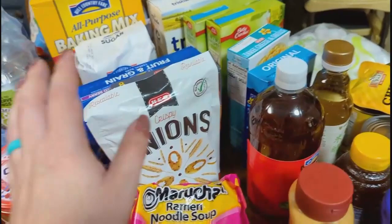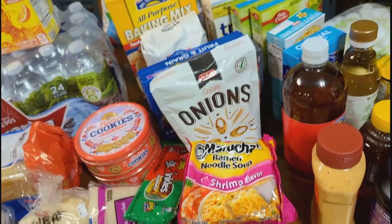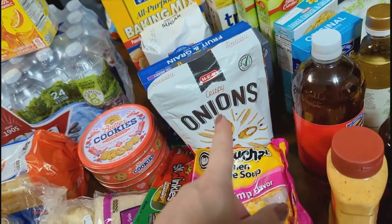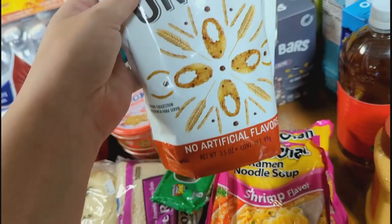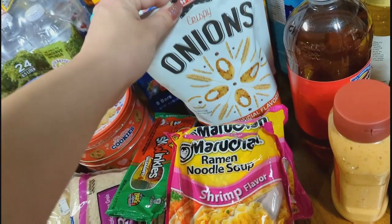Oh, I didn't look to see if I got those free either. I don't know if it worked for that or not. When we bought the bacon bits, there was a coupon for free, it said strips, like the tortilla strips or wonton strips. But I'm assuming these counted too because they're in the same section. So got some crispy onions. I was going to buy some of these at the Asian market the other day, but they're super expensive. So I just grabbed these to put in ramen noodles.